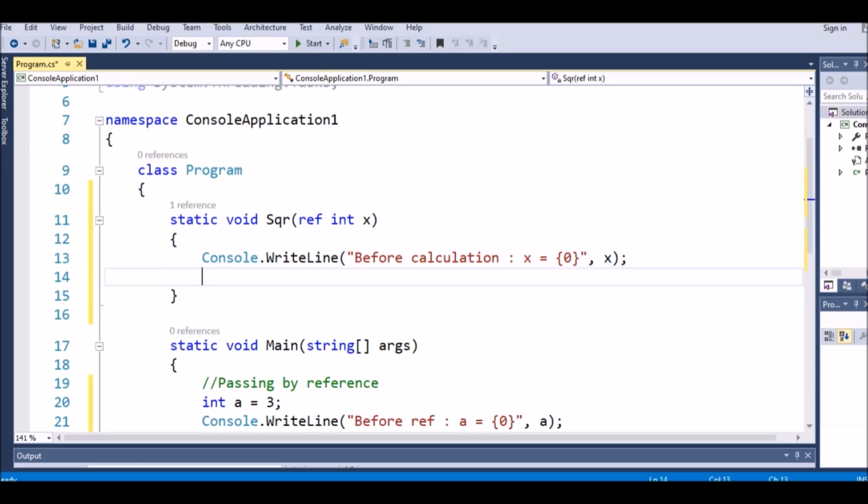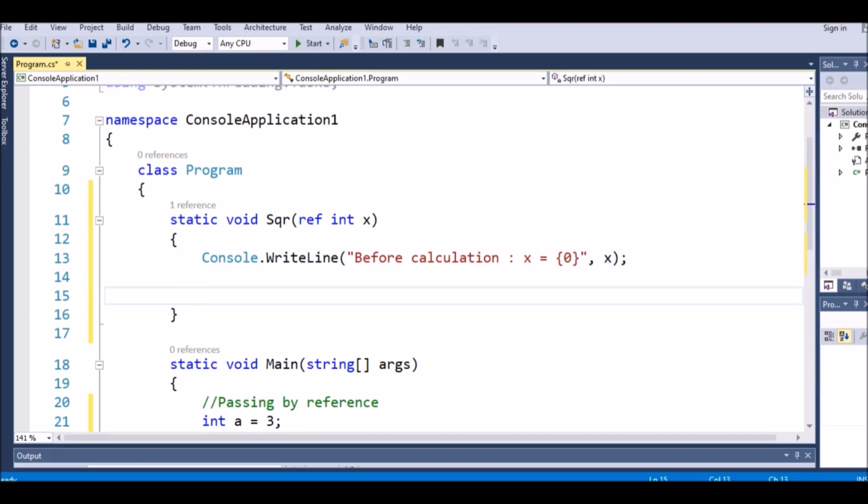So after that we do calculation x equal x multiply x.